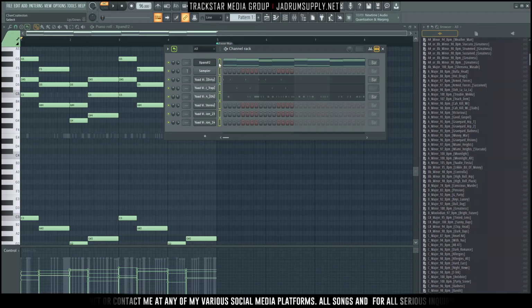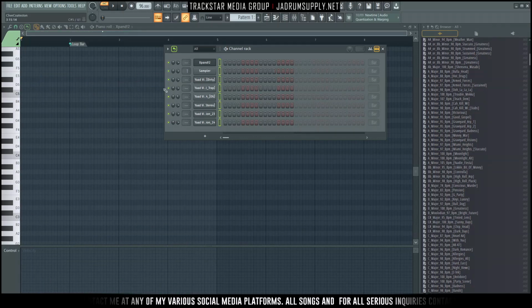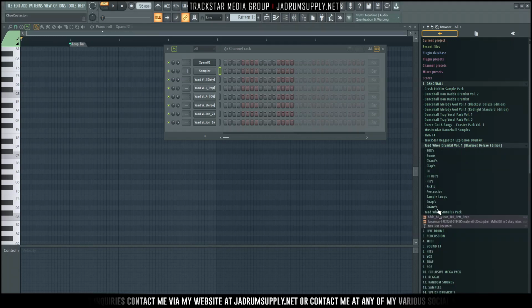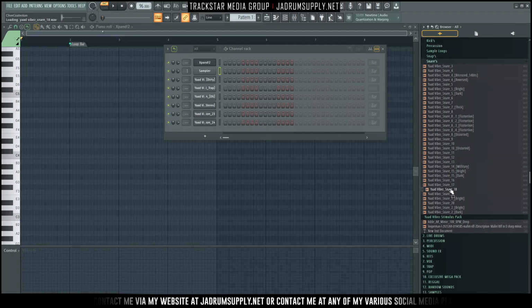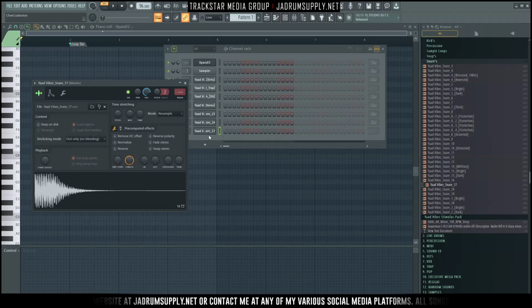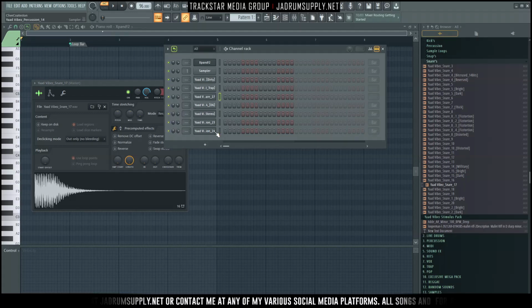So let's say you never buy the kit and you just want to know how to do it the manual way. You can do that too, simply. I have a code I use, we treat it as a foundation. So the old school way of dancehall was layer the kick and layer the snare. So let's grab a snare that kind of resembles something old school. So let's go snares, Yard Vibes. Something like this, kind of like an old school type of snare. Not fully, but you get the idea.